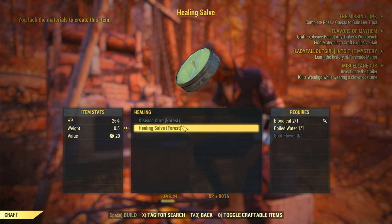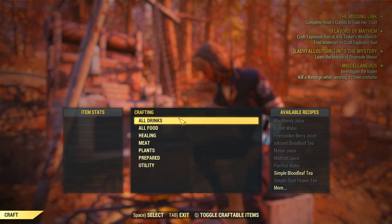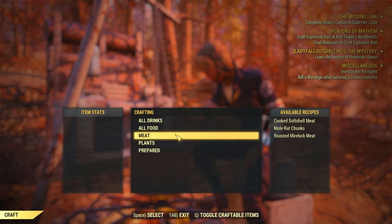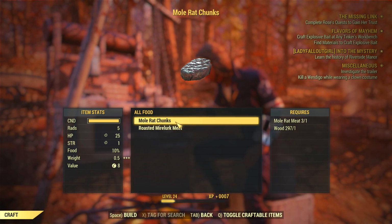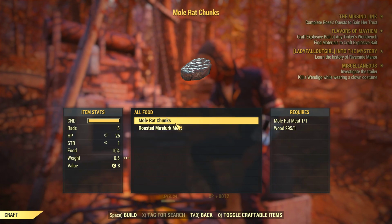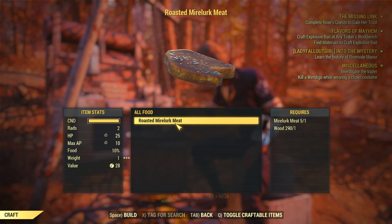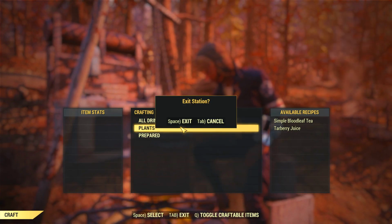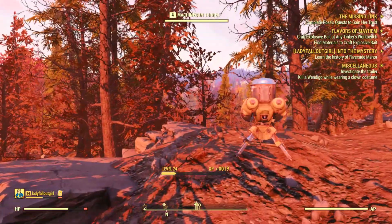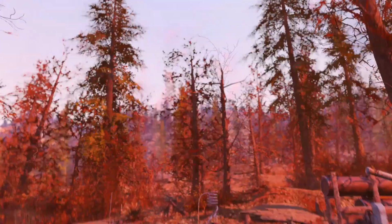Now this is something you could server hop to do if you really wanted to. I personally don't like doing that, but this is an option for stim packs. Until you find the recipe or you find a good vendor that sells them cheap, it's a good option for me. You know what I mean? Sometimes you just need those ghetto heals to help you out without wasting a full stim pack. Now you can dilute stim packs, which I haven't done yet, just to get more of them.